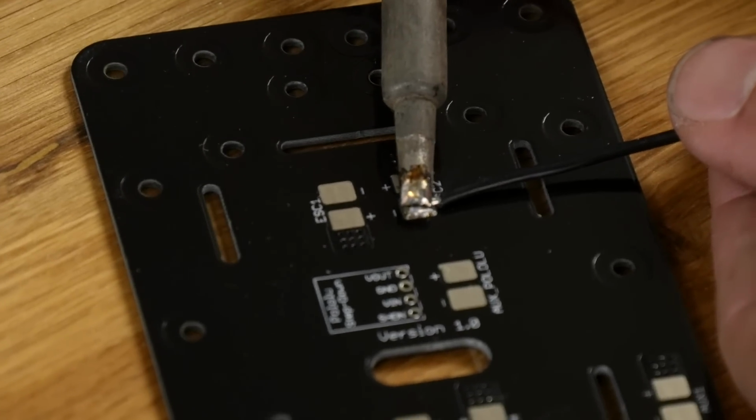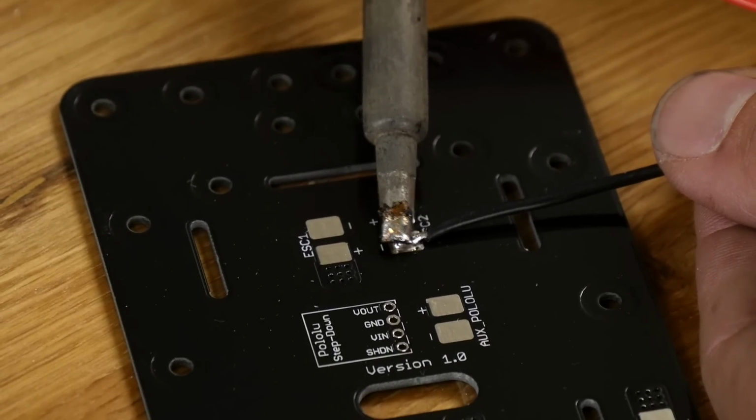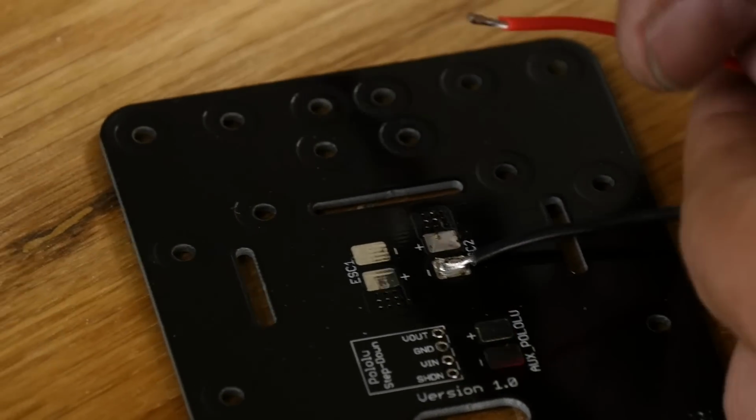I'm just going to touch the soldering iron right to it. Let the solder flow right up into it, become one joint, pull away. I'm going to repeat the exact same process on the other side.